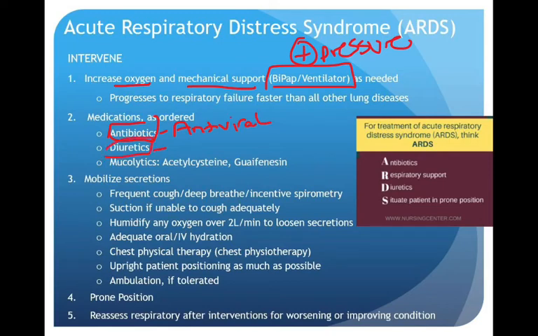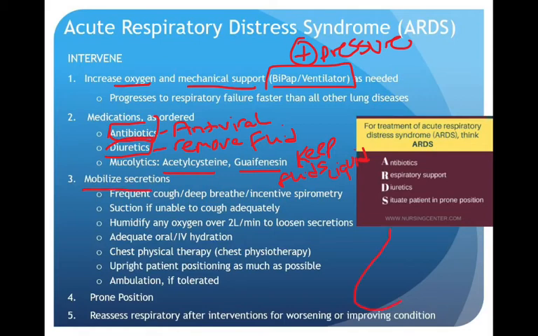They will use diuretics to remove fluid, and they will use mucolytics to keep the fluids liquidy, to remove them. Because if these fluids start congealing, then they are harder to remove from the lung space. So we will actually try to keep these fluids liquid, keep them moving out, so we can cough them out. So we're going to remove fluids by sucking that fluid into the capillary space and removing it through the kidneys. We're also going to try to let them cough those fluids out, so mobilizing those secretions.